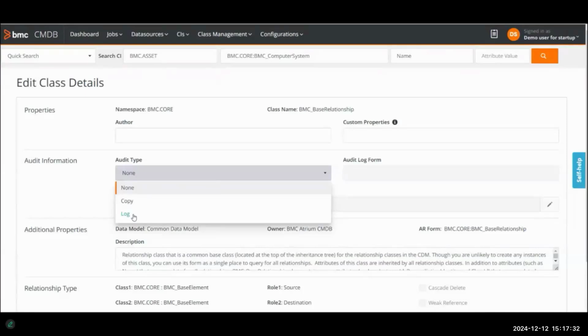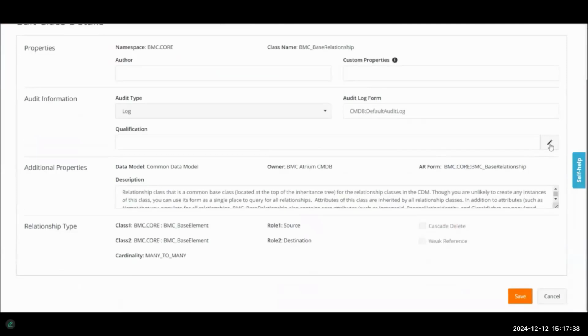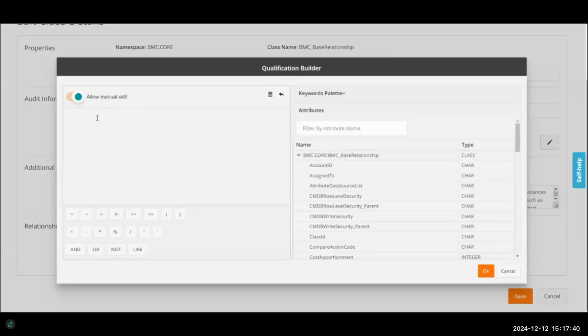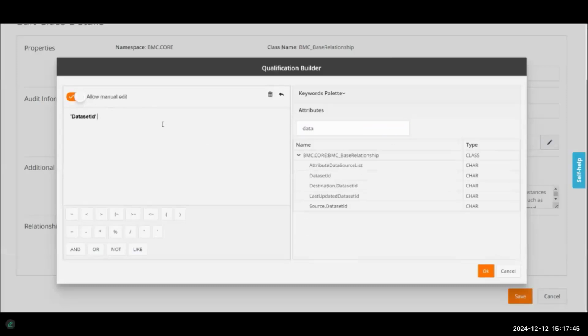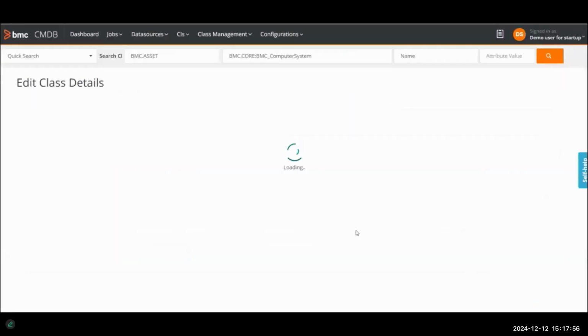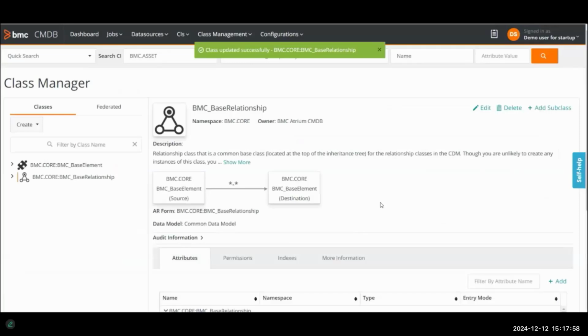So all of the auditing on the base relationship class goes into the default audit log. Set my qualifications, bmc.assets and save that. Again, it's probably wise just to wait a little while if the log audit form hasn't already been created. I'm also going to set the markers deleted attribute on the base relationship form to audit.